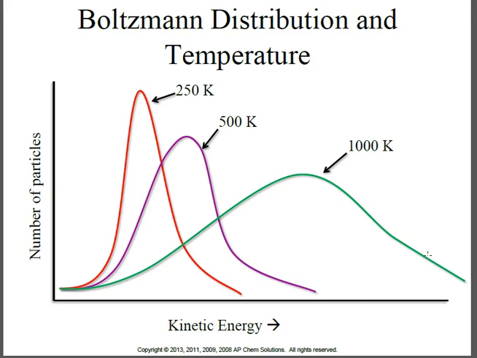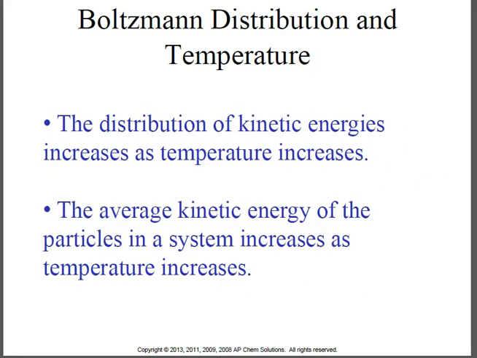And because the distribution is greater, that's why the hump goes down, because the particles are kind of spreading out in their energies. You have more that are moving fast, still some moving slow, so you have a greater spread, or what we're calling a greater distribution. The average kinetic energy, which you find by looking at that high point, the average kinetic energy of those particles increases as your temperature increases. So be sure that you can read these plots, and these are kind of the key points that you need to know about the plots.